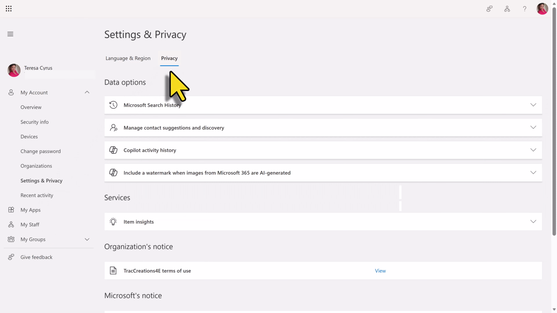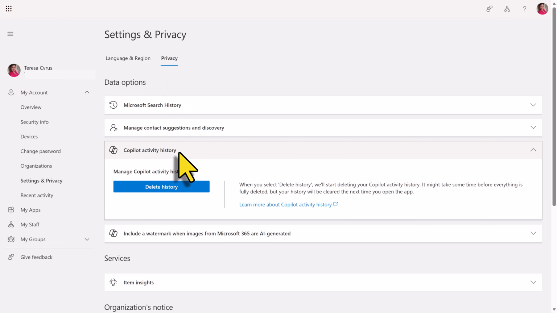Click on the Privacy tab and then Copilot Activity History. If your organization allows it, you can press Delete History from here to remove all your stored Copilot interactions, like what you have asked Copilot, those are your prompts, what Copilot has answered, and again, across Word, PowerPoint, Outlook, Excel, OneNote, Loop, and everywhere else.